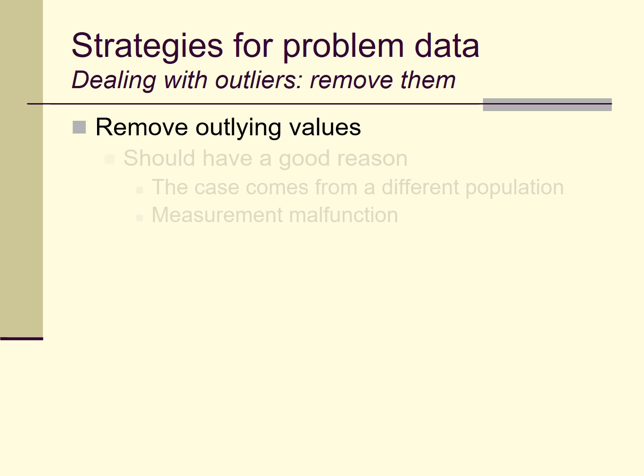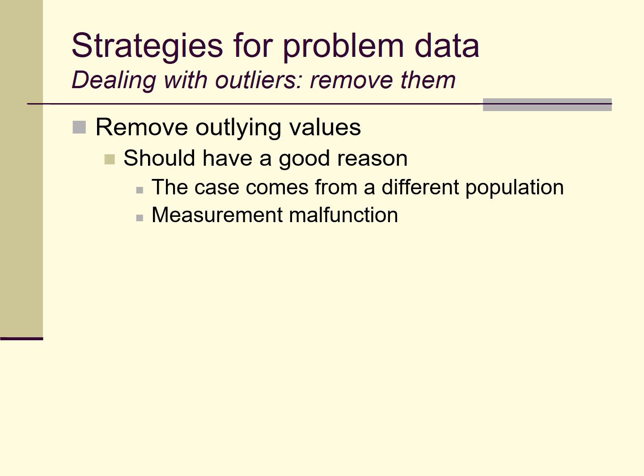The researcher should also carefully think about his or her reasons for either removing a particular variable for a case where there's a missing value, or removing that case entirely. Ideally, again, you should have a good reason for doing this. Maybe the reason is that the case comes from a different population other than the one that you're studying. After looking at the data and perhaps reviewing your laboratory notes, you think, oh, we were studying this one population, and perhaps person number 9 really is from a different population that ought not to have been included in our sample in the first place.